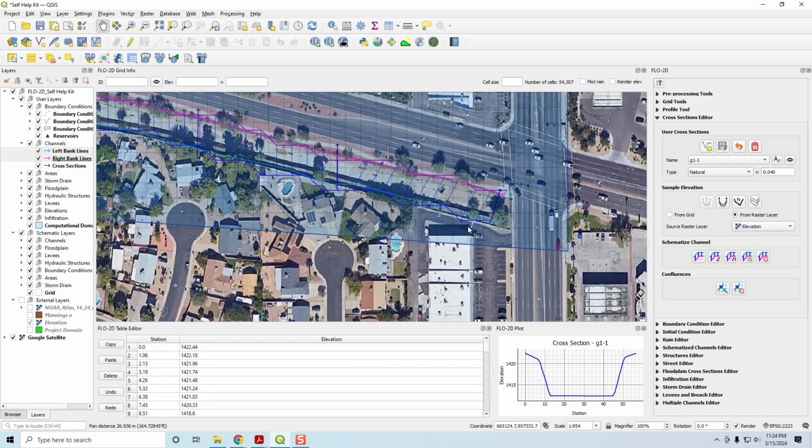So let's just take a little bit more care in trying to keep this bank on the right side of this wall. And so that may mean positioning and moving this channel onto this side and keeping the right number of grid elements in the channel. So we will be using the left and right bank. We probably shouldn't move our cross sections at this point, and we will no longer need to sample elevation data because our cross section elevation data is good.